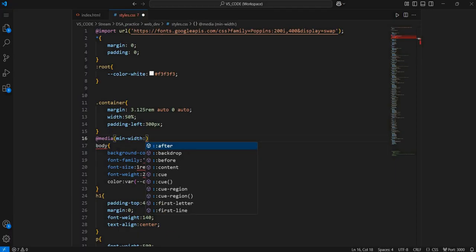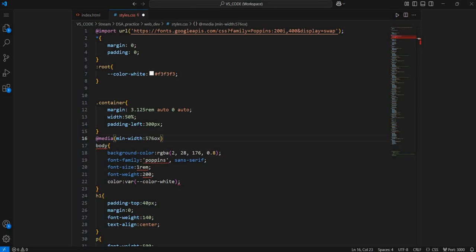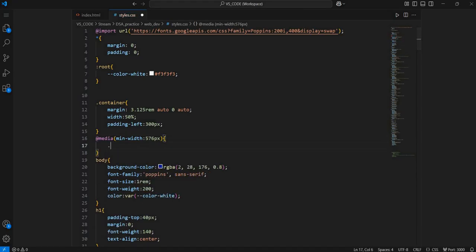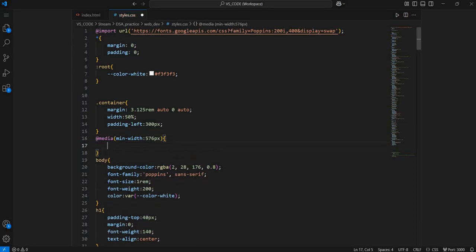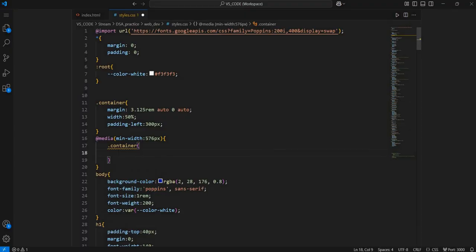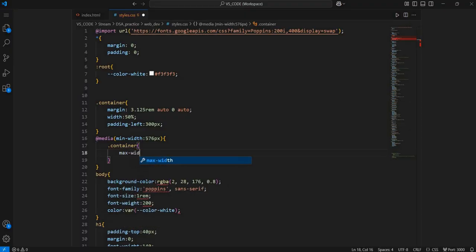Like, what was that? 576px. Max width 540px.